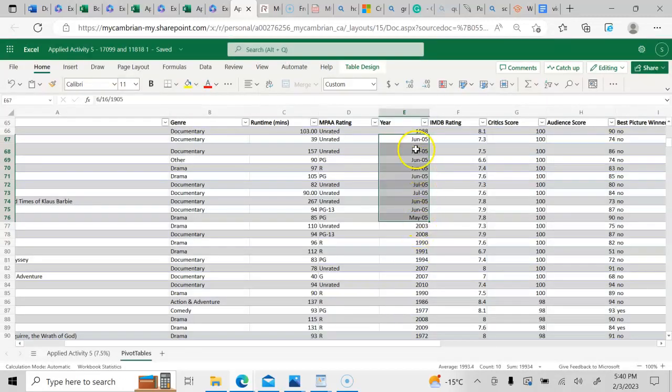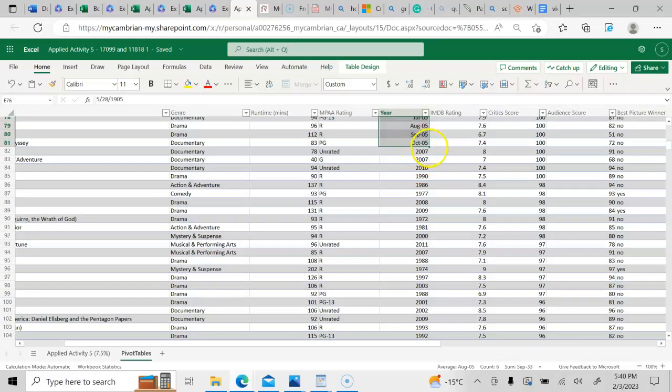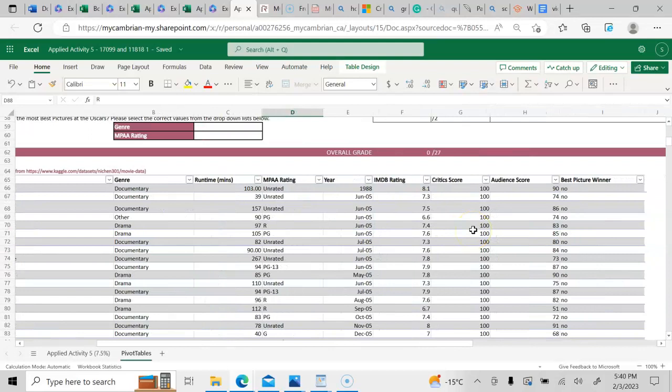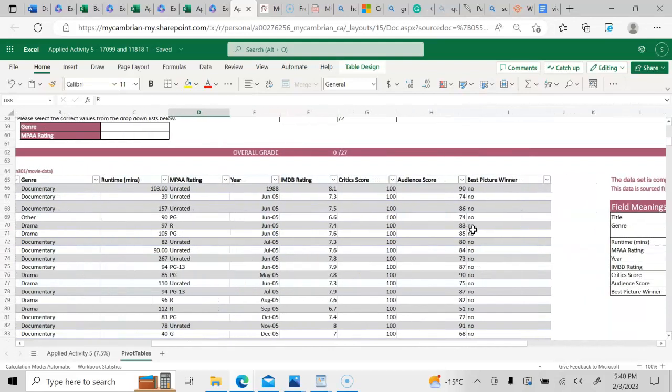So I can see that my data will be converted into this form. If I go for the next, by autofill we can change our whole data in this form. So this is the way we can change our year into month and year.